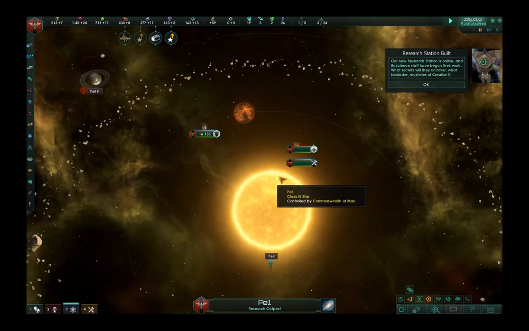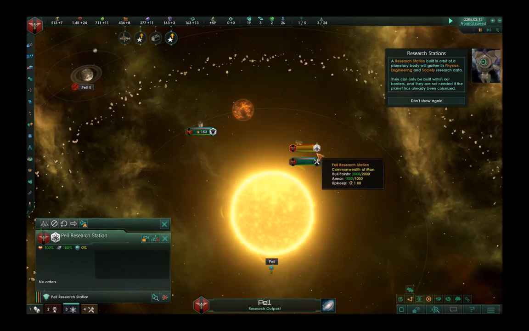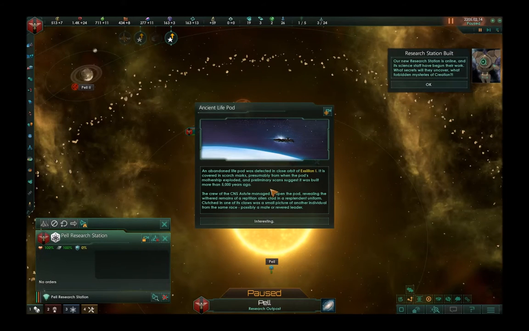Is this the research station? A research station built in orbit of a planetary body will gather its physics, engineering, and society research data. They can only be built within our borders, and they are not needed if the planet has already been colonized.